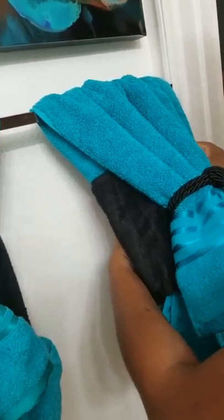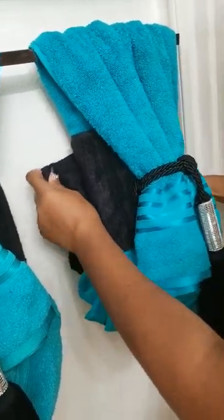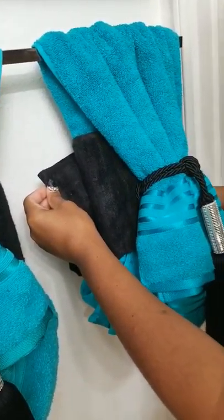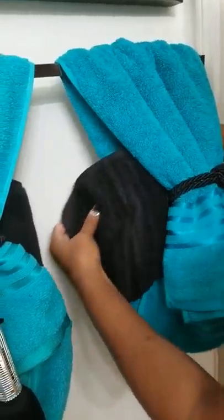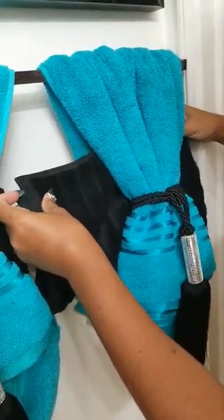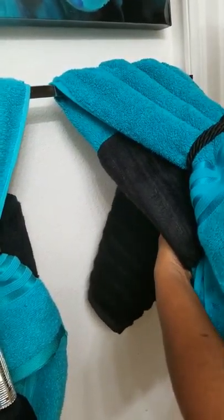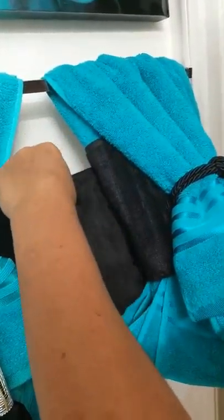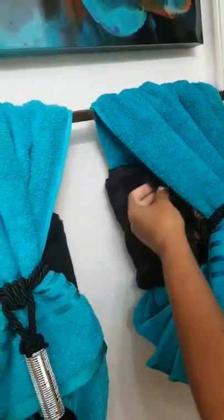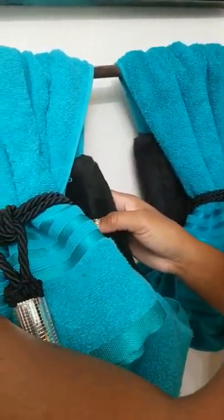You kind of just straighten it as you go so that it won't look messy. I end up with this here — I don't want this to show, I preferably want this in the back, so there are going to be adjustments to make. Basically just pull towards the right a little more, fold it back and around, and you could pull it here and safety pin it here.